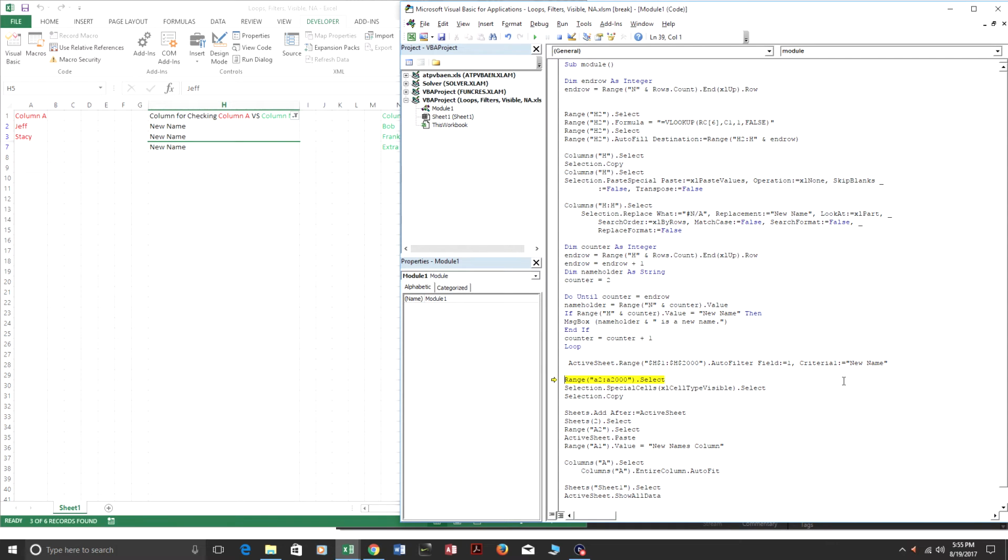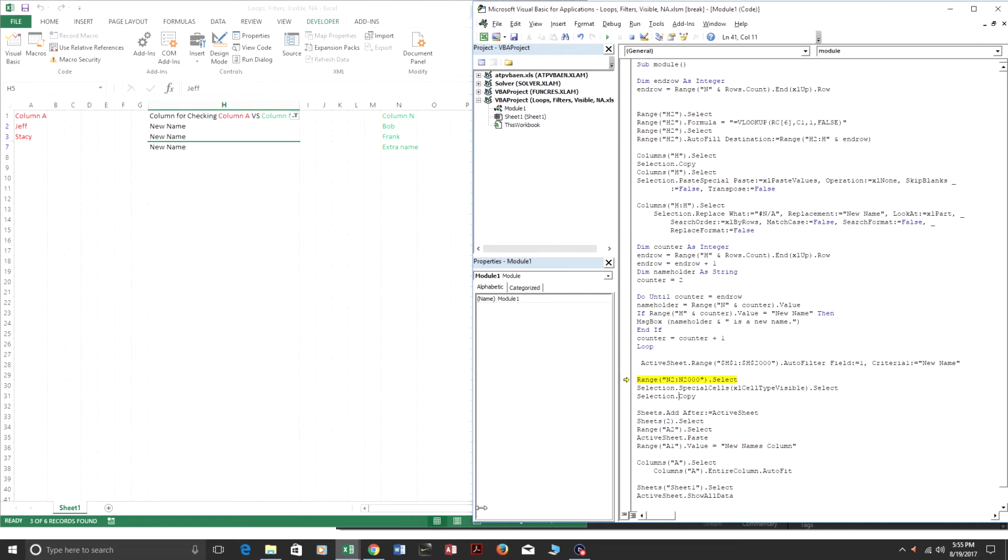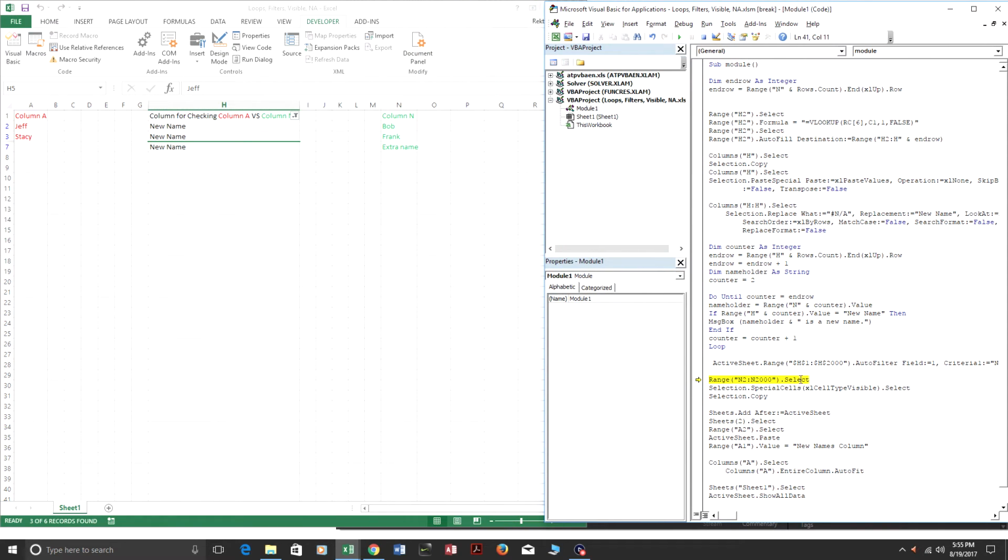So you can see that right here. It just filtered everything in column H that equals new name. All right. So as you can see, we just filtered everything with that filter formula.